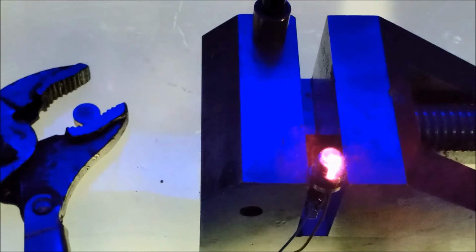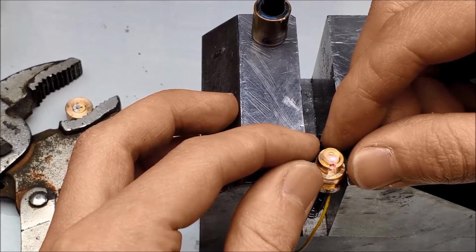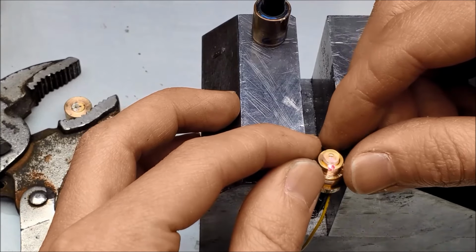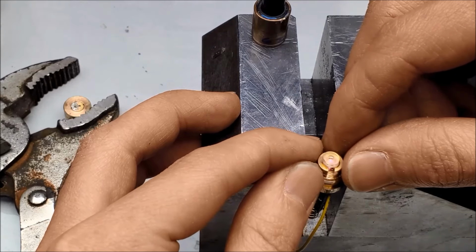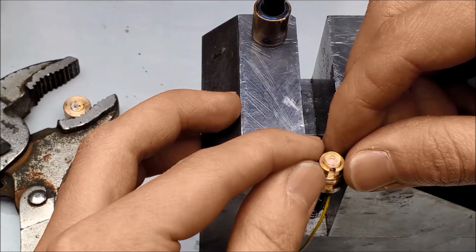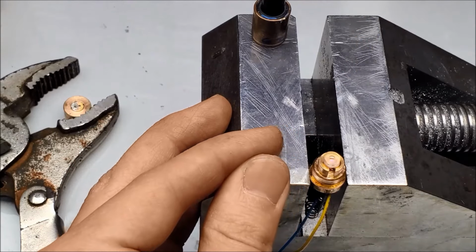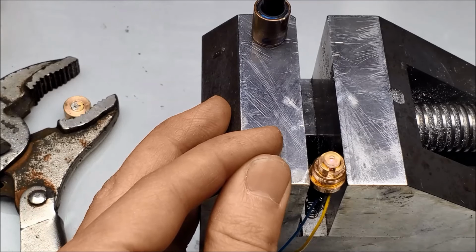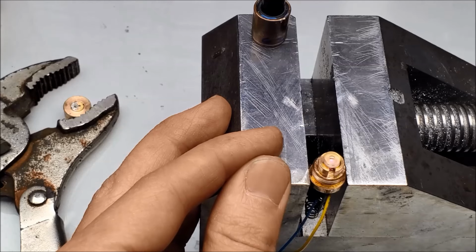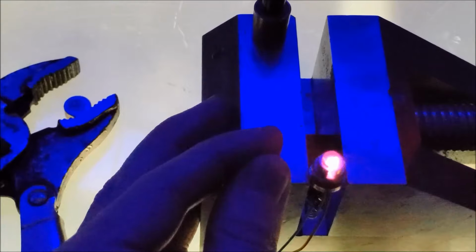Turn off the light. Turn on the light. Still need to see what I'm doing. Slide that by the crystal. Not getting any yellow yet. Turn up the power. No yellow action.